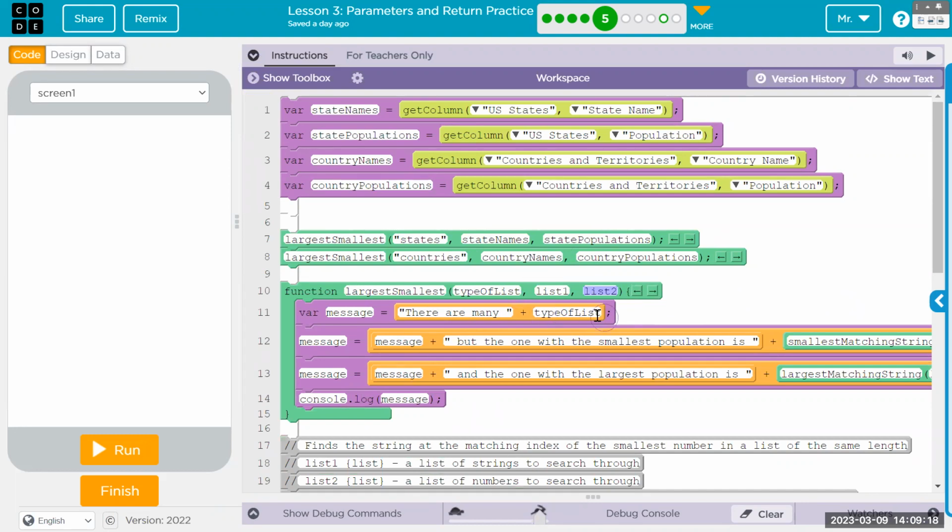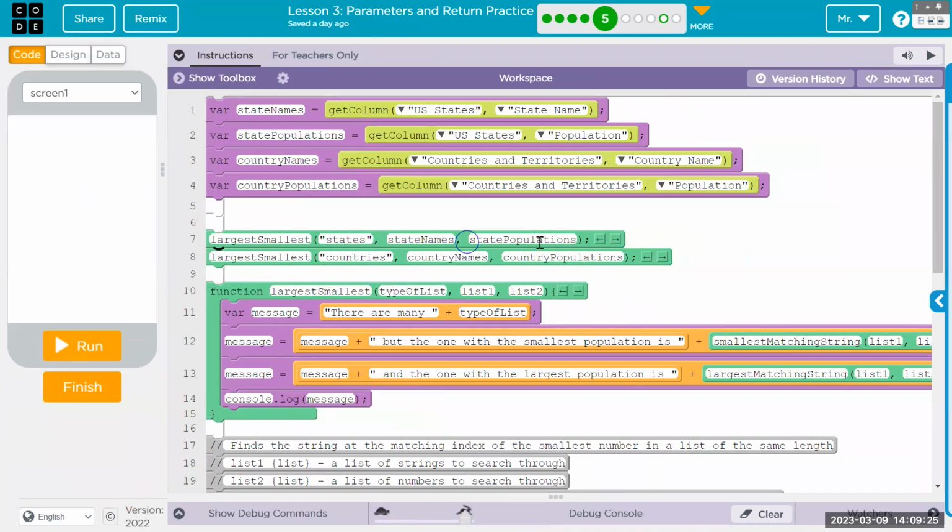It's receiving three parameters. The first one is whatever we want in the sentence. But with these two lists, we are doing that same thing that we did in the last unit, where we loop through, and we loop through looking at everything from one list.